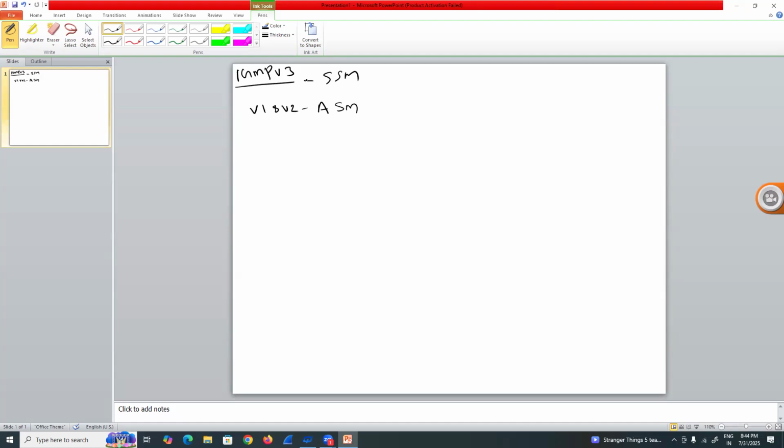Version 3 can support SSM, source specific multicast, as well as ASM. But version 1 and version 2 support only any source multicast. If your receiver would like to receive or address any source specific information, it is not possible in version 1 and version 2. But version 3 has this feature.